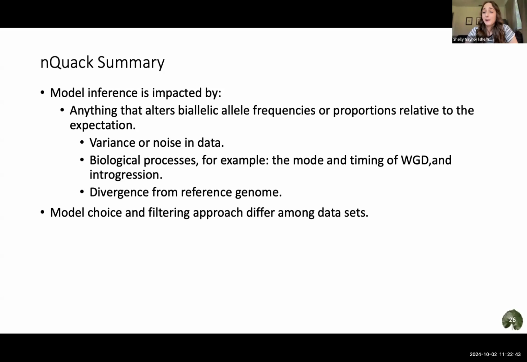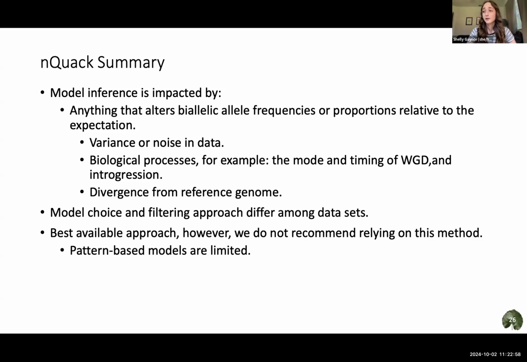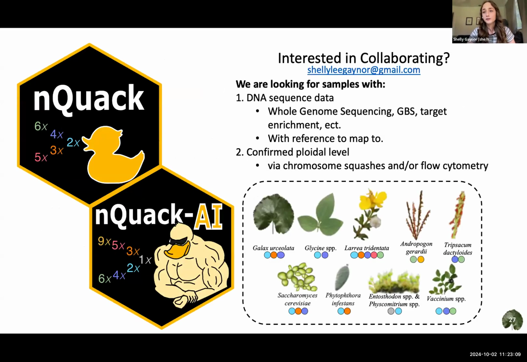Overall, something to highlight is that model choice and the filtering approach did differ among these data sets. So we highly recommend that you have a sample with sequence data and known ploidy level to decide how you're going to model it and how you're going to filter it to be able to use any of these methods. And because of that caveat, and even though this is the best available approach, I don't recommend relying on this method as pattern-based models are limited by nature. So don't worry, I don't want to do flow cytometry.